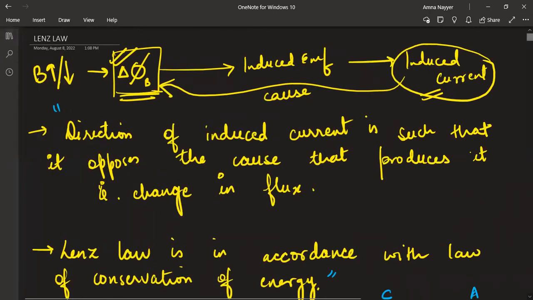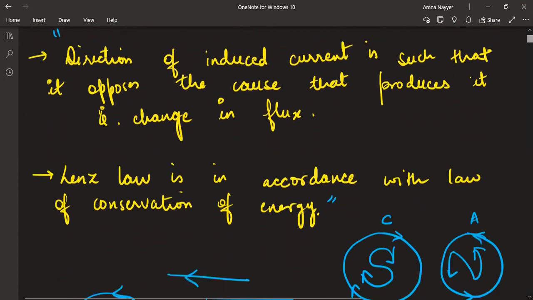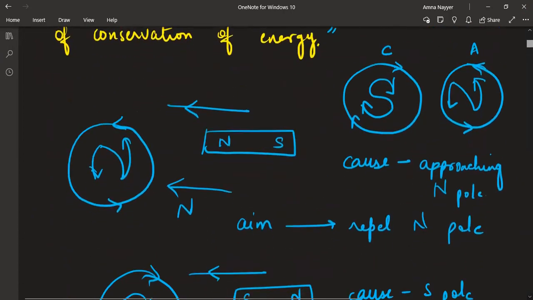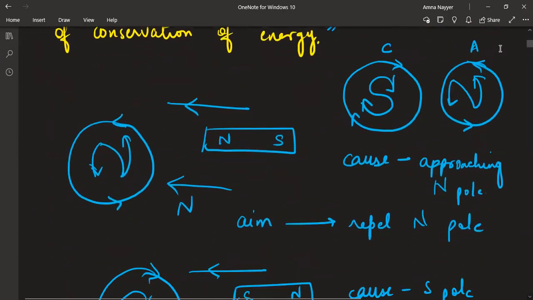All right. Then Lenz's law I have discussed: the direction of induced current is such that it opposes the cause that produces it. And what is the cause? That is change in magnetic flux. So it will oppose the cause directly. And Lenz's law is in accordance with the law of conservation of energy. This also can be asked to you in your MCQs, 1-marker question section A. Fine. Also, you have to find out the directions. In your EMI, this is especially asked in the MCQs.